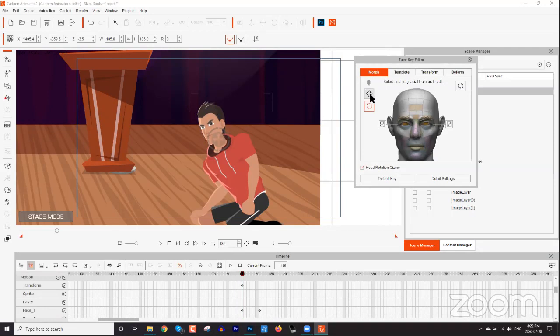So I would use these rotation controls and have it rotate. So here's like, what? Oh, take these back to normal at this frame here. And so here it'd be like, what? Okay, so that's how you would simulate your character closing in on the camera. Body parts are similar. But obviously for body parts, you wouldn't use the face key editor like I used here.